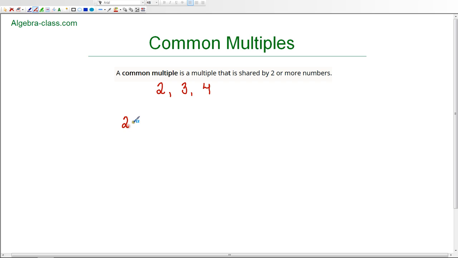To do that we're simply going to start listing multiples for each number. For the number two, I'm going to do the multiplication in my head. 2 times 1 is 2, 2 times 2 is 4, 2 times 3 is 6, and you can see here that we're just skip counting by twos: 2, 4, 6, 8, 10, 12, 14, 16, 18, 20, and I'm going to take this out to 24, 22 and 24.